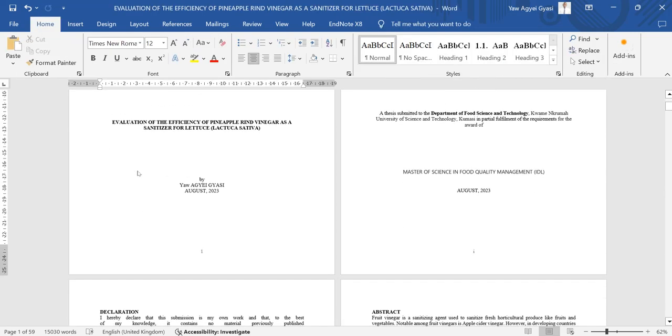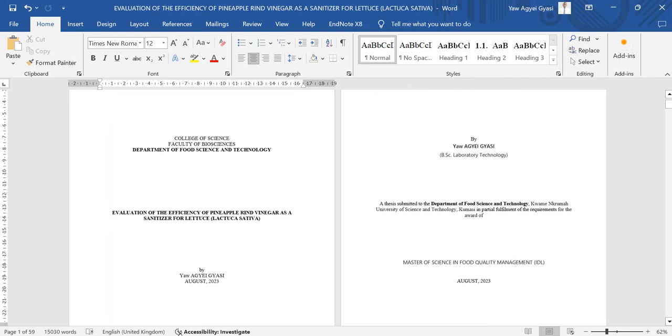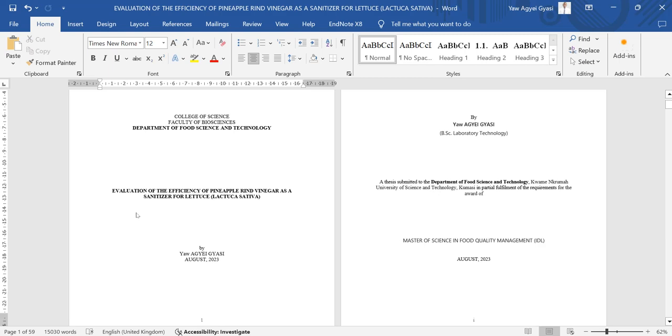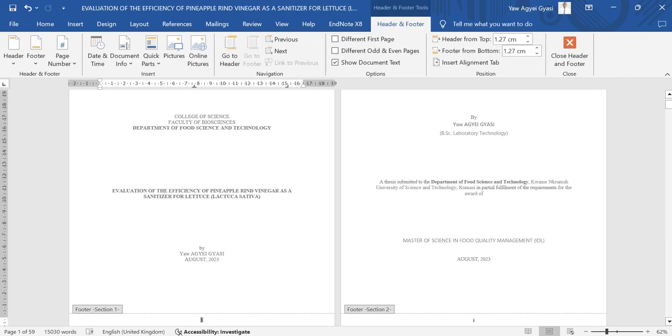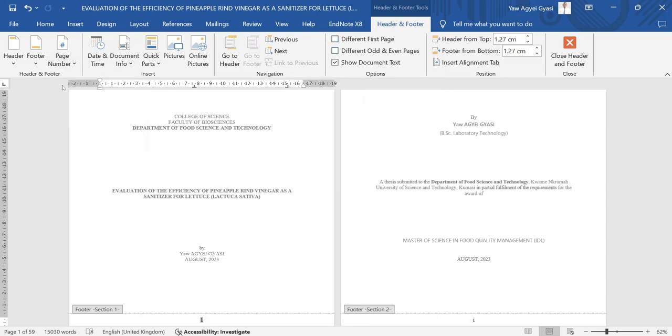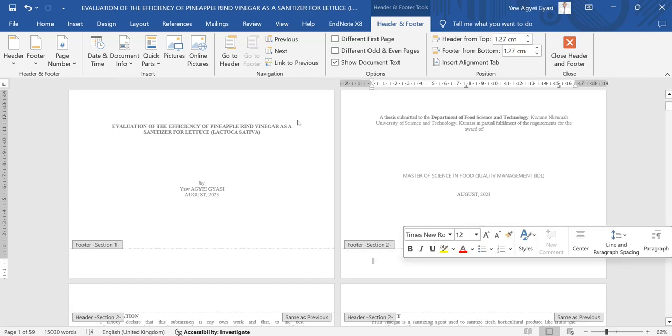Now, let me go to the title page, which I do not want to have any page number. I'll just click here, which is now section 1. And I will click format. In fact, I can just remove the page number, and that wouldn't have any page number, but the other sections will have page numbers.